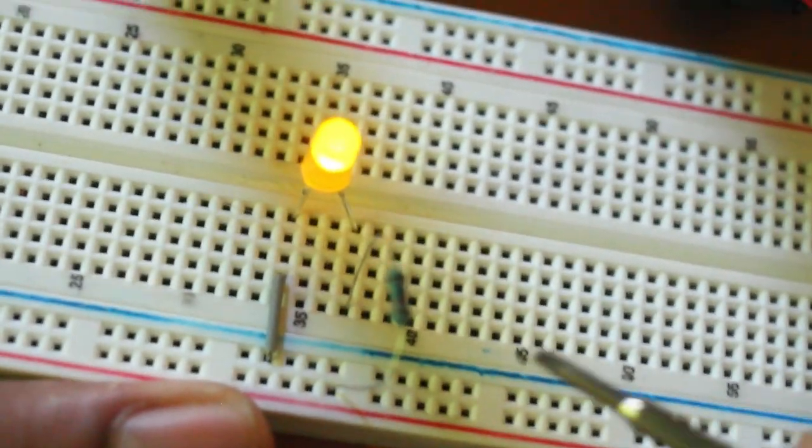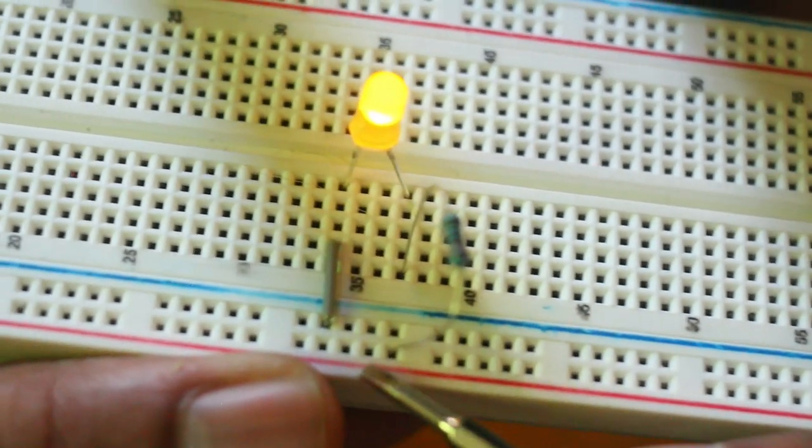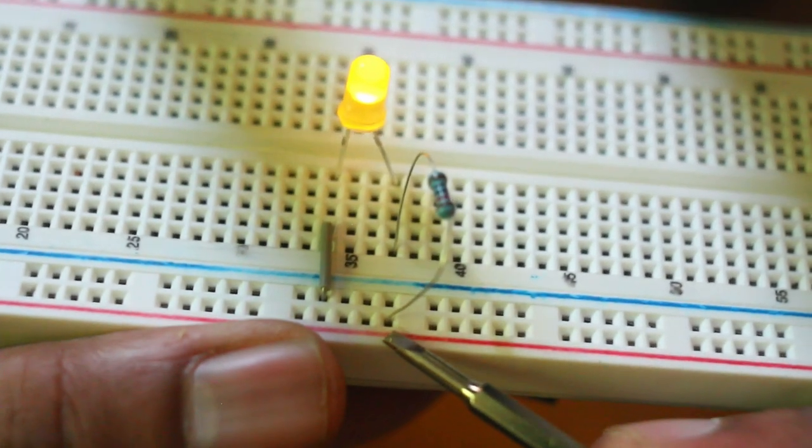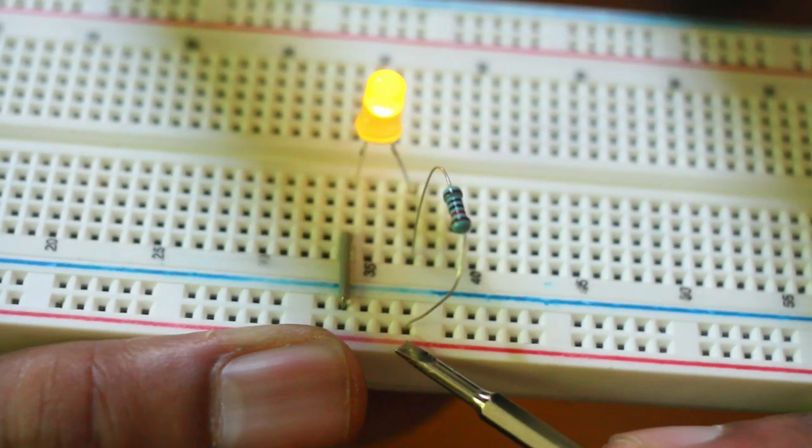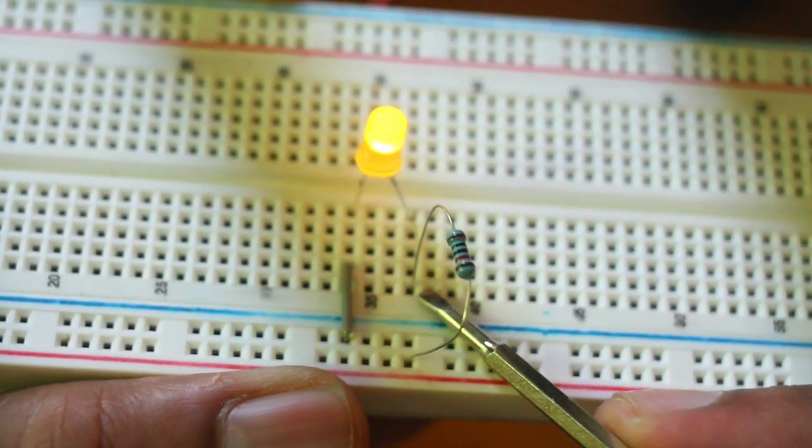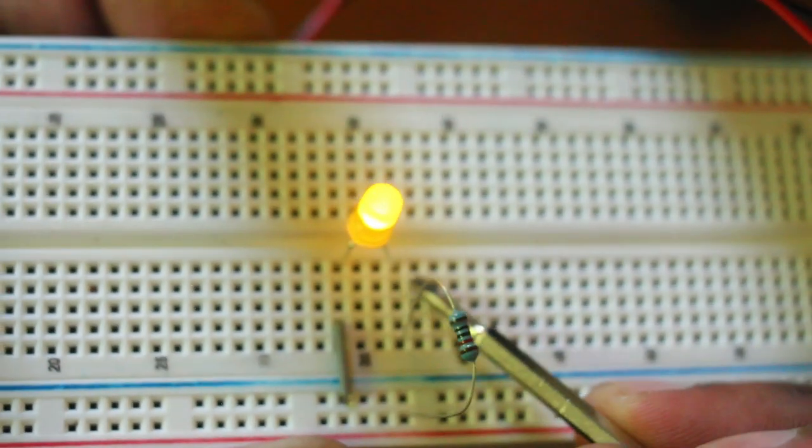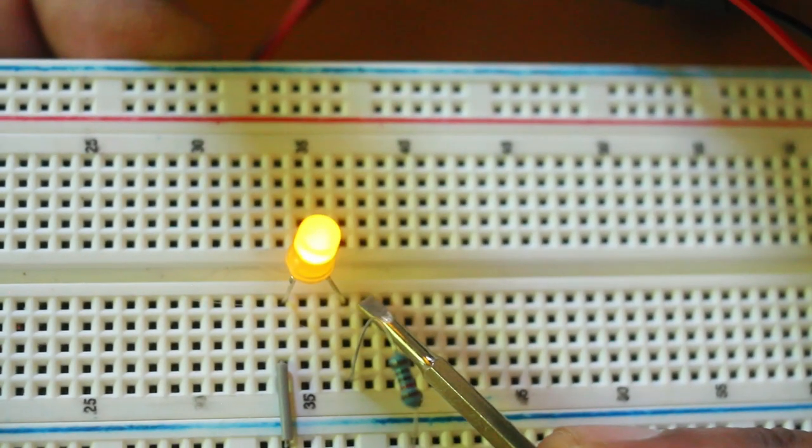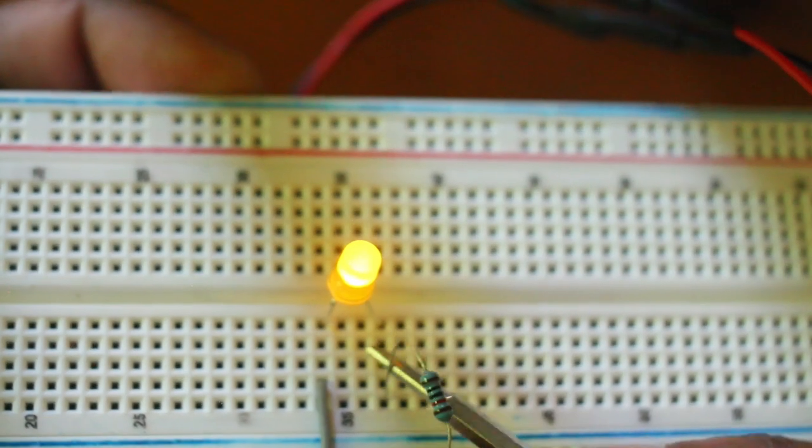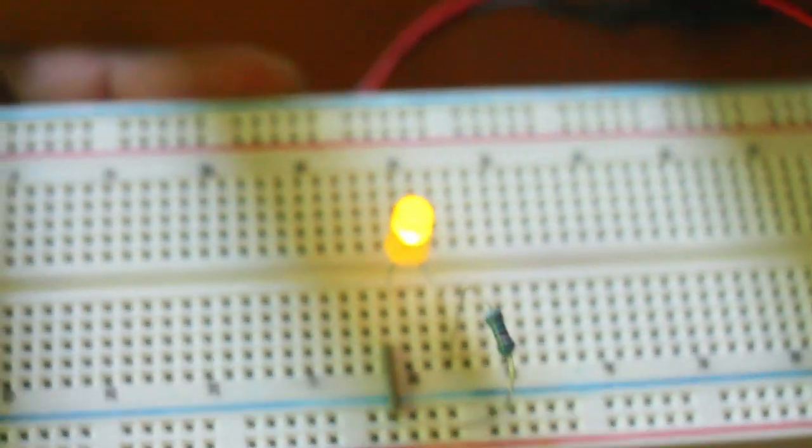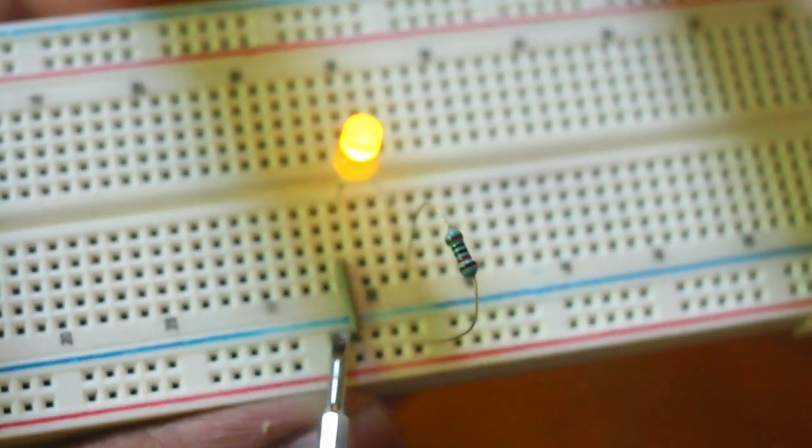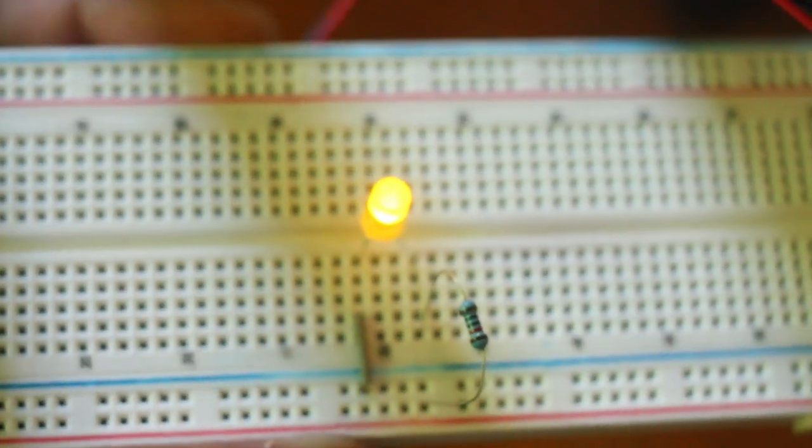So yeah, more close-up you can see I have the resistor plugging into the positive side, goes now into these slots which go horizontally to the positive end of the LED. It goes now to the negative side and returns back to ground. That's pretty much it.